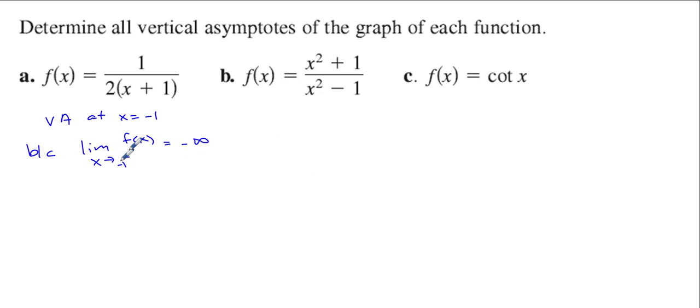Mr. Bonley, do I have to have the other one? -1 from the right? No, you just have to have one of them. That's it. You could have both. That's fine. But you only have to have one. Pop quiz. Would -1 from the right be negative infinity or positive infinity? Positive infinity. Yeah. If this was squared, then what? They'd be both up, wouldn't they? Okay. All right, good. No need to justify for these two.